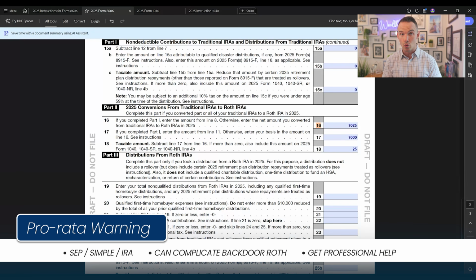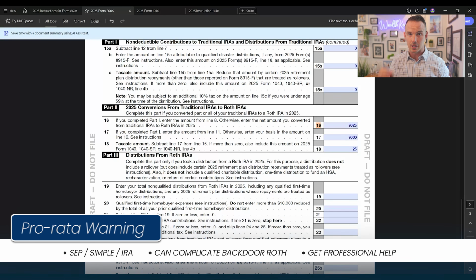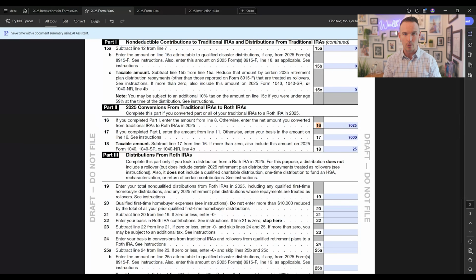But remember, if you thought you've been doing a backdoor Roth IRA all these years, but then you actually had a simple IRA, a SEP IRA, or a traditional IRA where you weren't converting the entire amount, because remember, on a backdoor Roth, yes, you put your $7,000 into the traditional IRA, but then you convert it over so that on 12/31 the balance is zero. That does not count, right? We're talking about a larger account that's rolling over year after year.